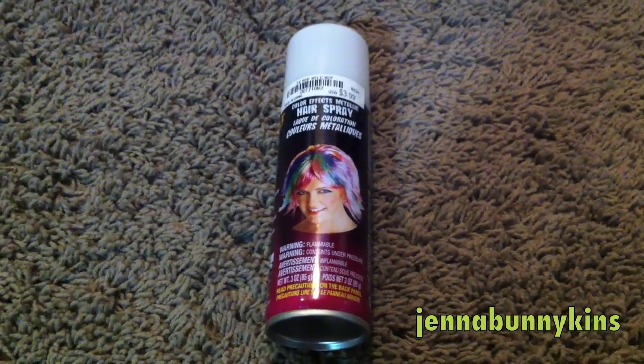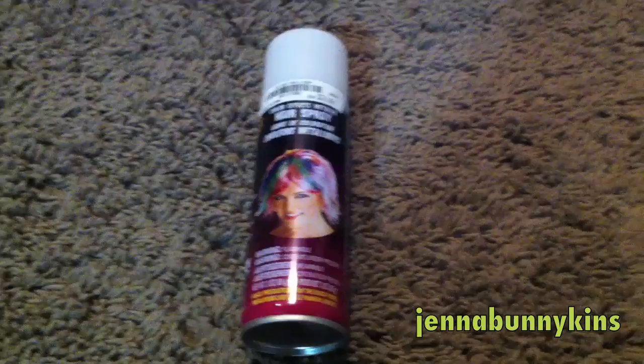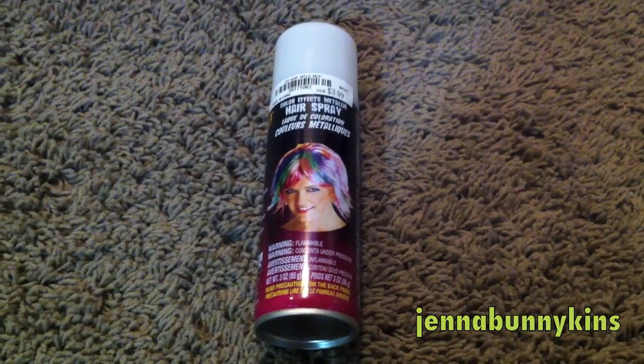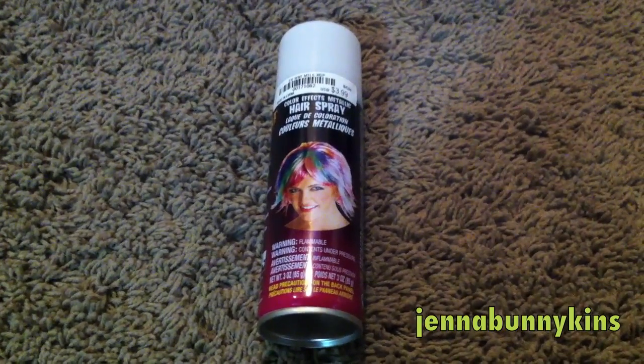Application for this is also super easy. All you have to do basically is spray and walk away. The next day you can just wash it out of your hair like it never even existed. I didn't actually show how to do this on camera, but it's pretty simple. I just parted my hair and then took a piece of paper on the side of my hair that I didn't want dyed and just sprayed and went crazy with it.